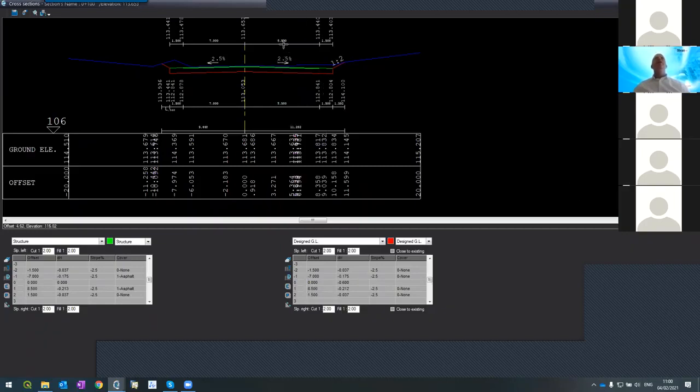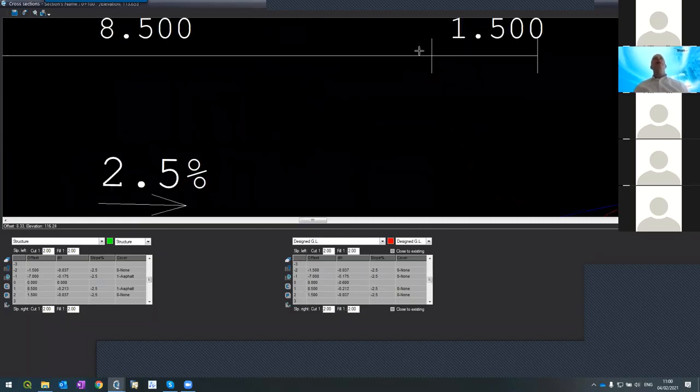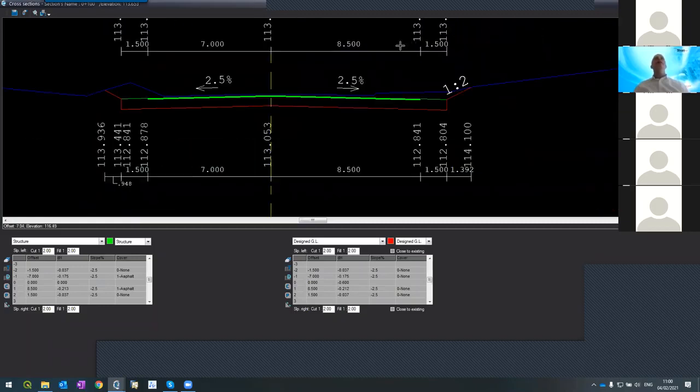Here it is. You see what happened? This became 8.5 meters. This remains 7. To the right, I made it wider, 8.5 meters. I changed it, not actually the template. I changed section 100. The rest have not changed.